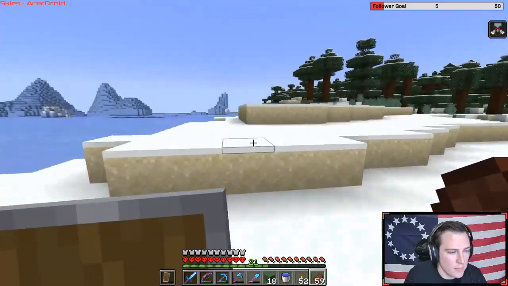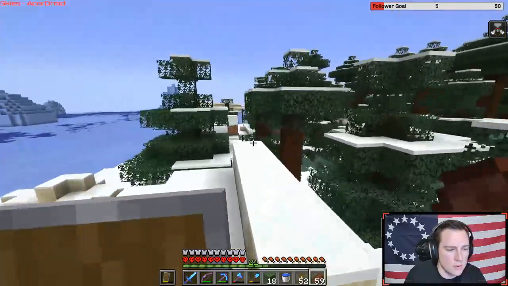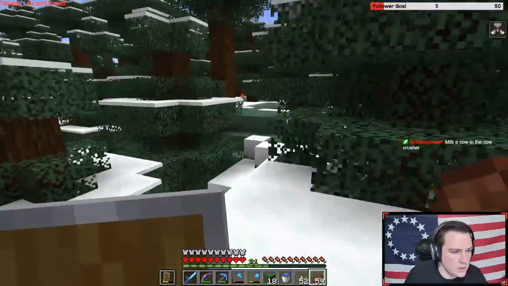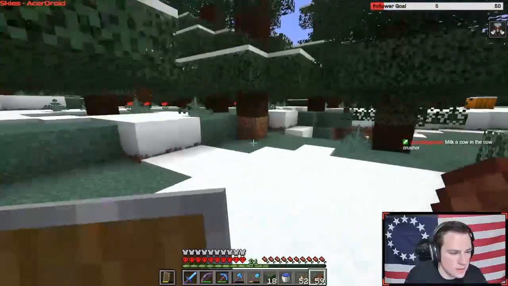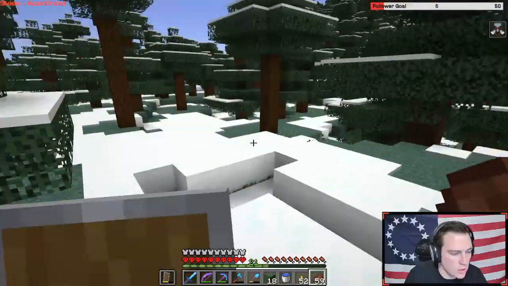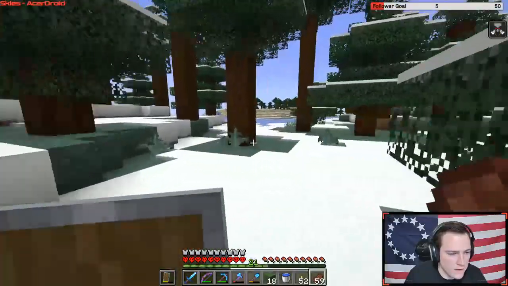It's a polar bear. Can you milk a polar bear? Nobody's been brave enough to try. Stupid chicken. More stupid chickens. Where is a cow, chat? Because I can't go get the cows near my base. I would go to the cow crusher, but it's too close to the spawner. Or to the iron golem. Oh, it's a fox. It's a white fox. That's pretty cool.